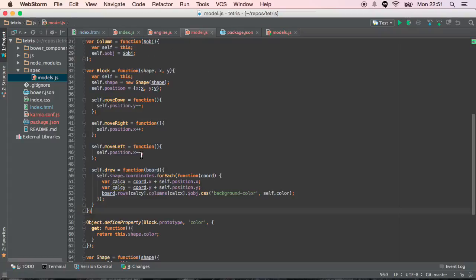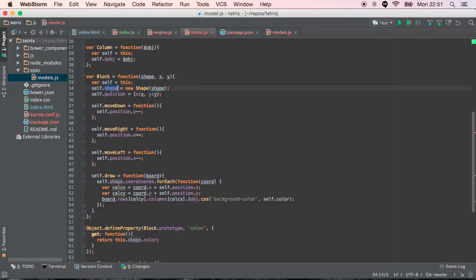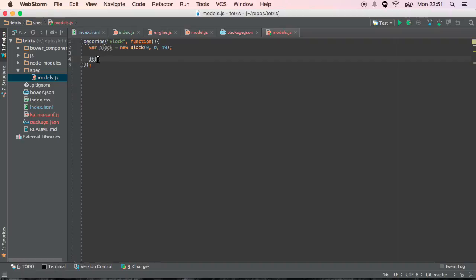Now we look at our model and see what can we figure out about this. So it has a shape. Yeah, so it, let's see, has a shape. And then that takes a function.